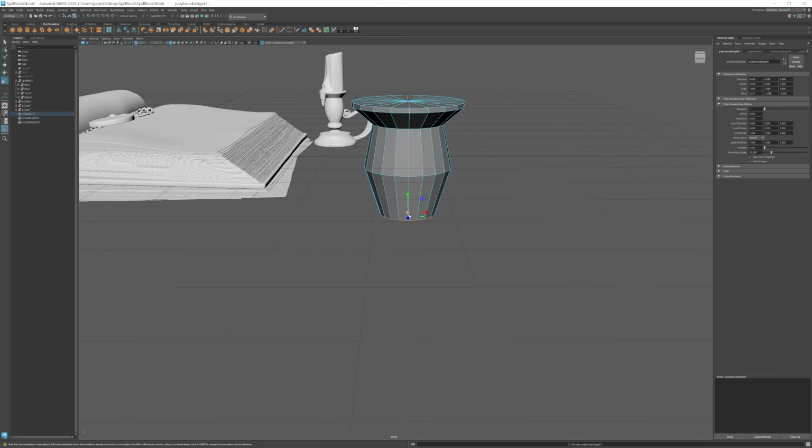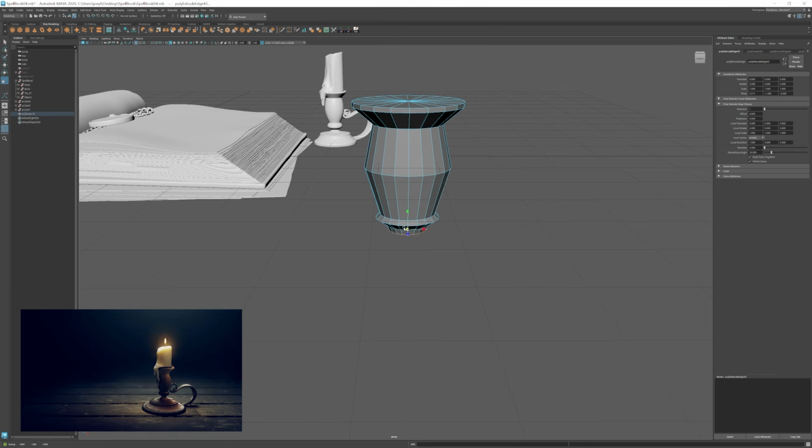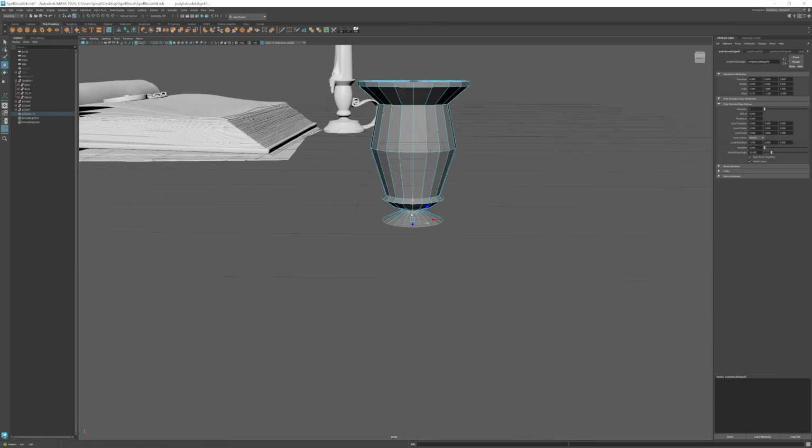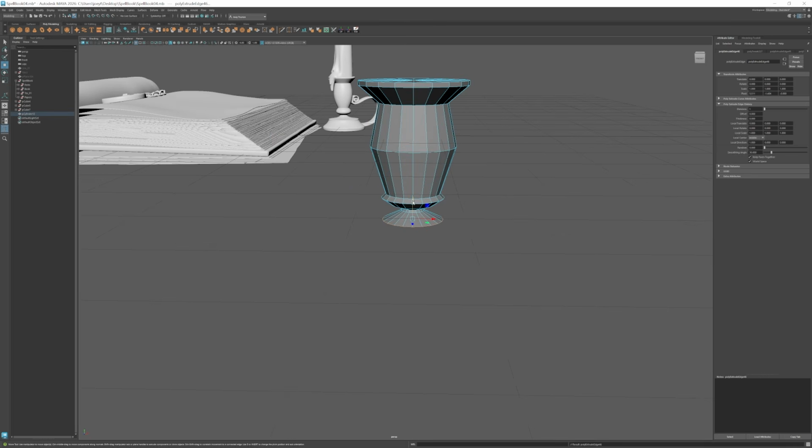I'm just going to do this a little bit quicker than I did before, so you can spend a bit more time making it look however you like. But I was using that reference photo we found of the candlestick as my main reference for this. So as you can see, I'm just hitting extrude, just continuing to extrude the shape.